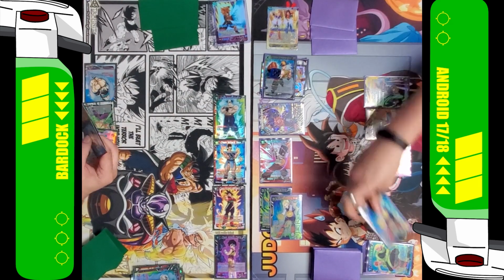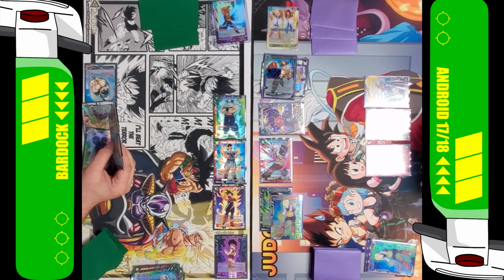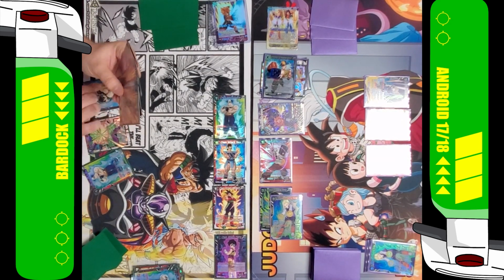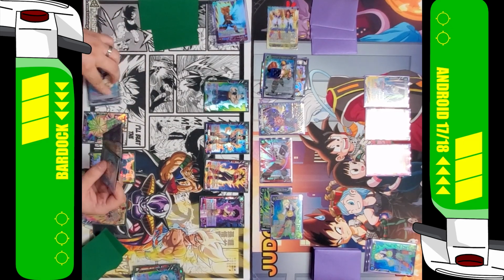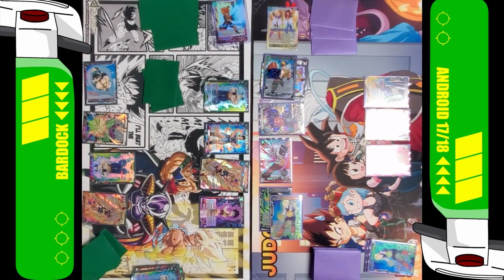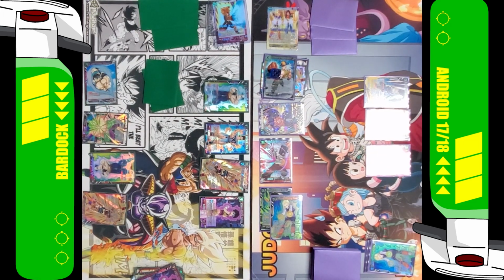And just for clarification, the 18, since I did do the +1 on the Unison, allows me to combo for free. Her effect, though, you cannot activate. You can't do it twice, though. But I went ahead and just combo'd because I was trying to add pressure to Nick and get rid of that Bardock. You managed to combo out because you wanted to evolve it right away.